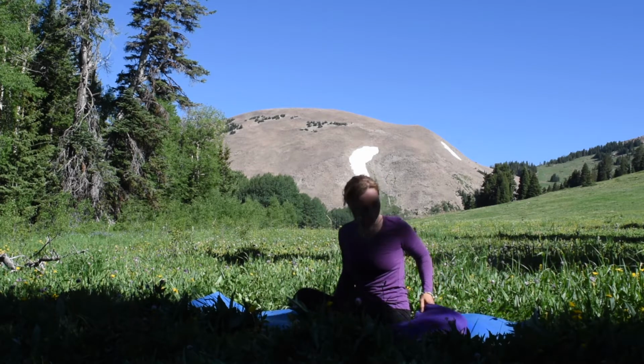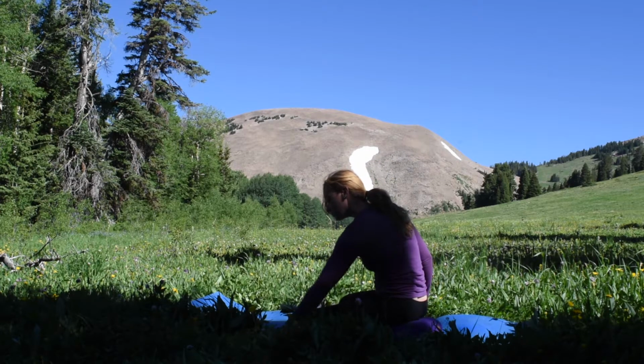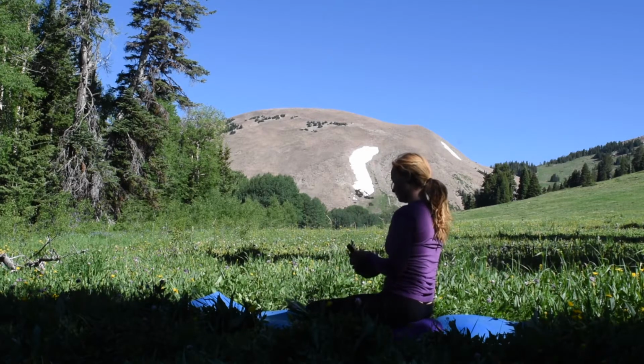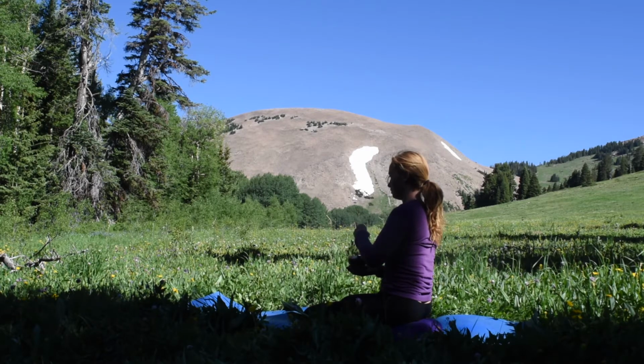So as I come into bringing the sound bowl into our meditation, you are laying on your back, letting yourself just observe the sound and how it feels to you, how you react to it. Focusing on the breath.